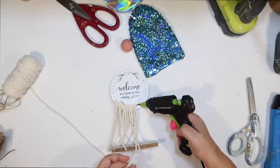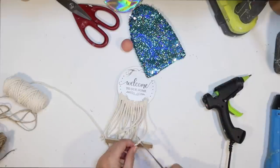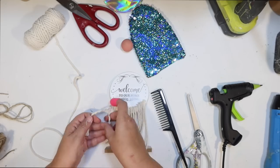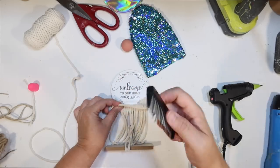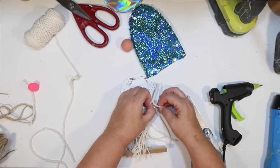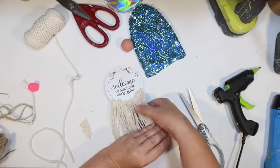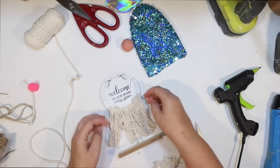One of my crafty beach bum viewers told me these are called gonks if you can't see their eyes — just a random little gnome fact. But I love making gnomes and thought this would be a fun little beach project. Once I got my first row on, I wanted to comb it out. I was having problems because it's three strings wound together for the macrame cord — I found it was easier to just unwind them. I'll skip to the end so you can see the first row all unwound. It's a good start to a beard but not quite thick enough. I'll trim it a little shorter on the sides and bottom.